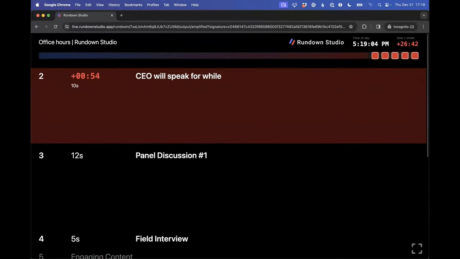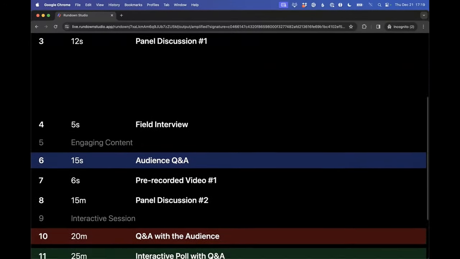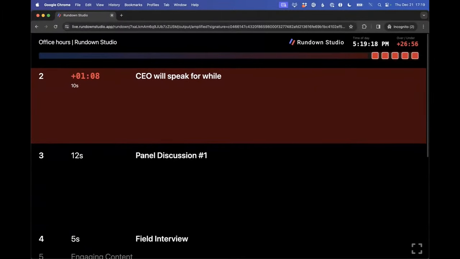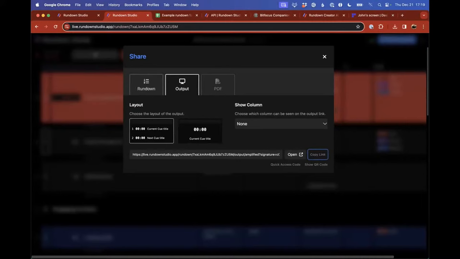which is perfect for someone on the team that you just want to send it to, but you don't necessarily trust, or maybe you just don't think they should be able to mess around with your data. So that's the everything view, I'm going to call it for now, where all of the data is displayed slightly differently, perfect for a big screen that goes up in your area there.